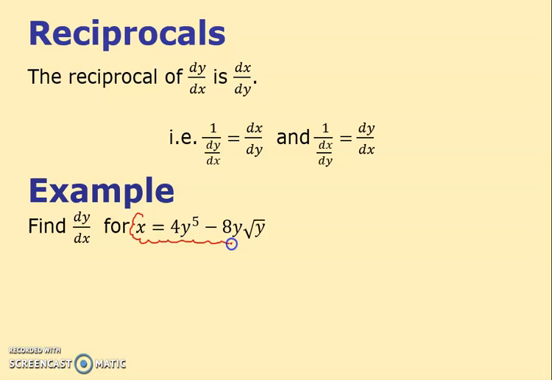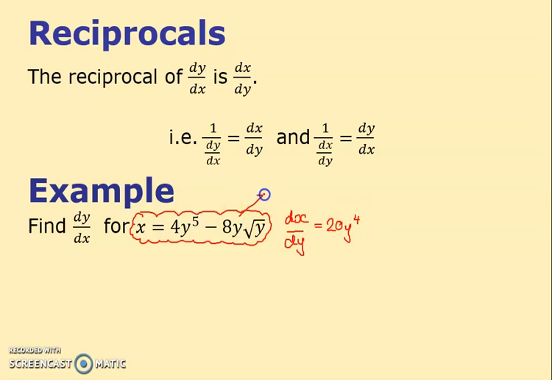We tend to need to do this if ever we are given an equation which says x equals rather than y equals, because it's dead easy for us to find dx by dy because it's written as x equals. You can find dx by dy using y as your variable, so just treat it as normal. 5 comes to the front, that's 20. Lose the power, so 20y to the 4.